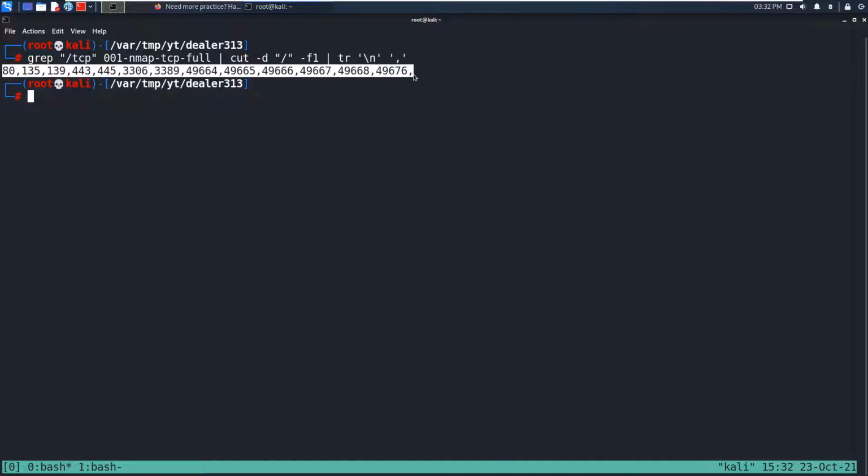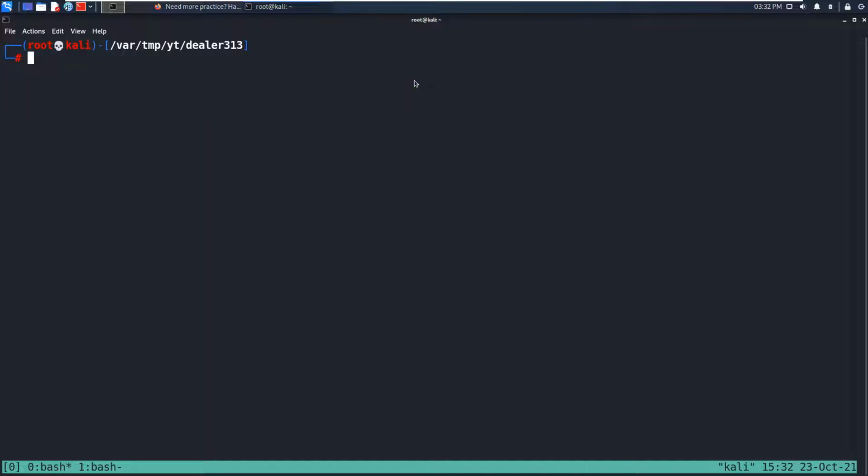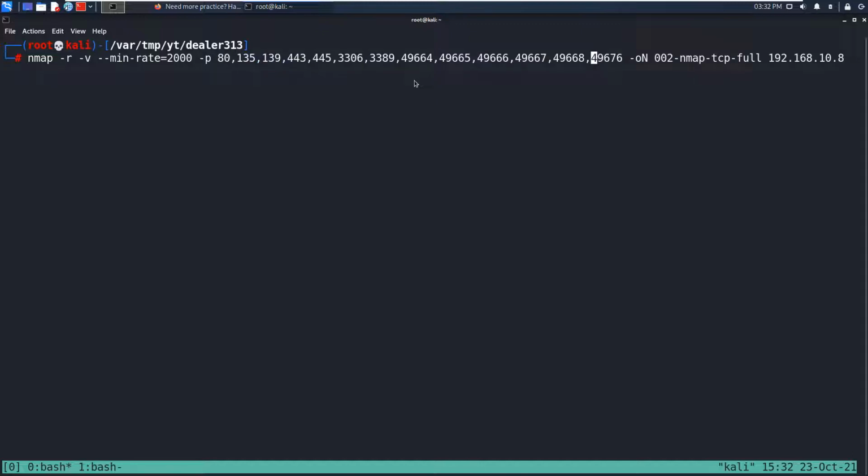Now we can easily scan with nmap against them again, and instead of writing the command from scratch, let's reuse it. I'll remove the earlier options and keep min-rate with -sC and -sV, and that's it, I guess.